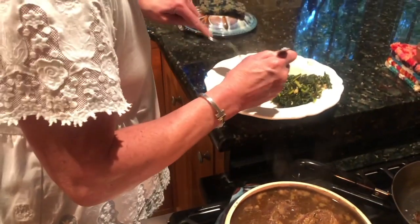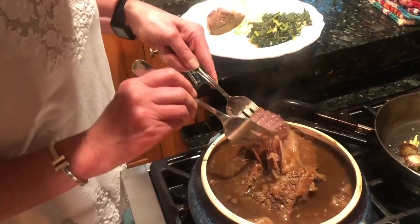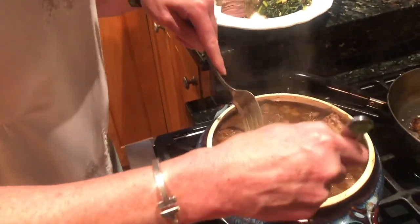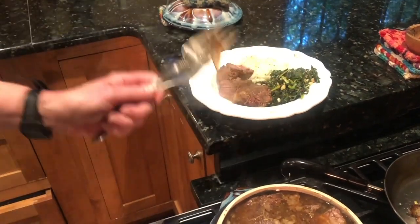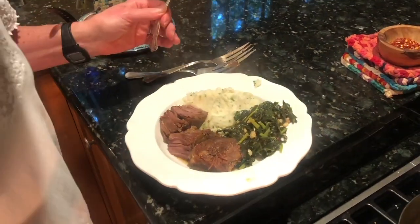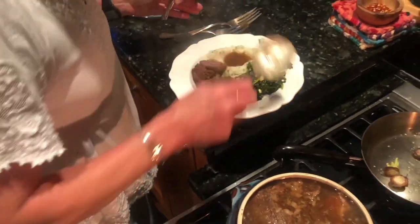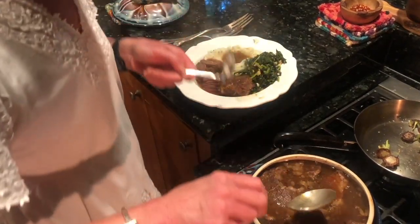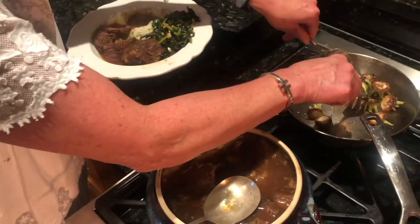And I'm going to put that here. Scrape away that little bit of connective. Okay, and then let's find a little piece of rib meat in here. There's that. Okay, and I've got a little gravy ladle. Remember when you went to the cafeteria? So we'll get some of this yummy, rich cooking liquid here, braising liquid. I think that's enough. And then what I think is truly the masterpiece of this meal, we'll call it a garnish.